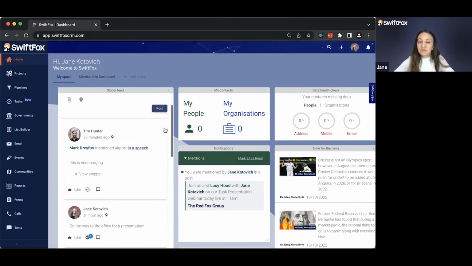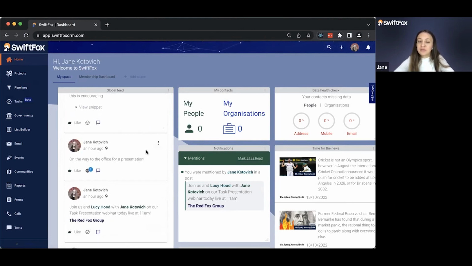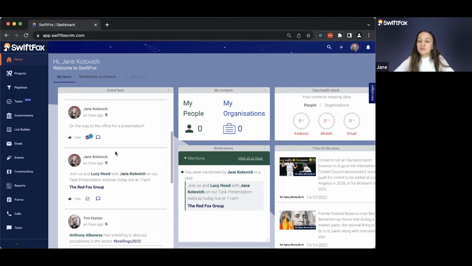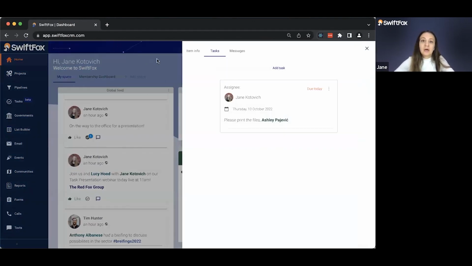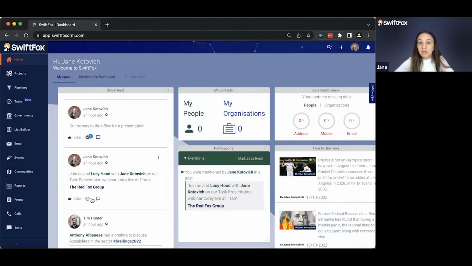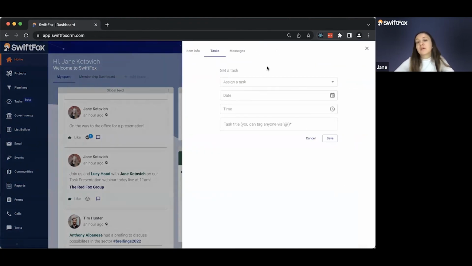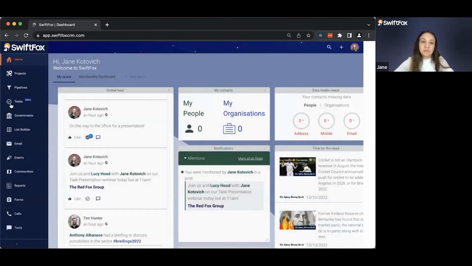As I mentioned before, you can create a task towards different things. You can create it towards the post, and in that case you'll have a little number with the task sign where you can see the task. Same with the item. And if you don't have any task, it will be empty. You can see it by an empty drawer where you can write a task if you want to.